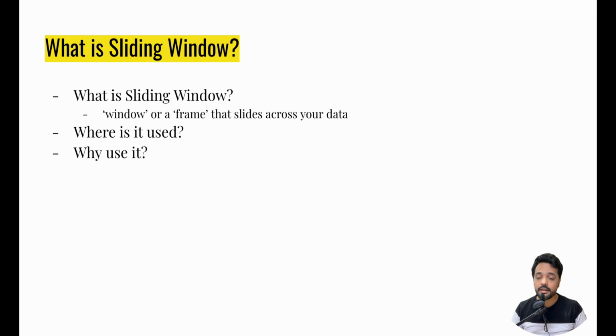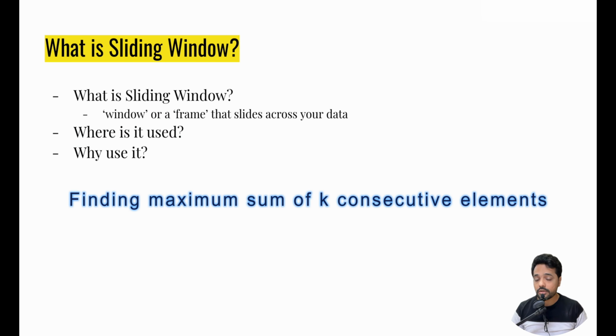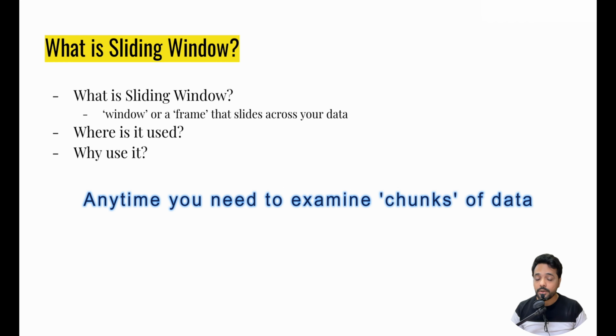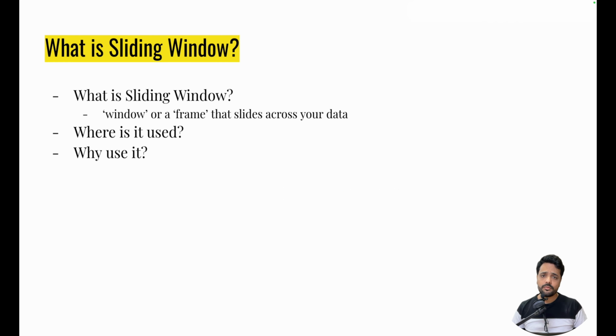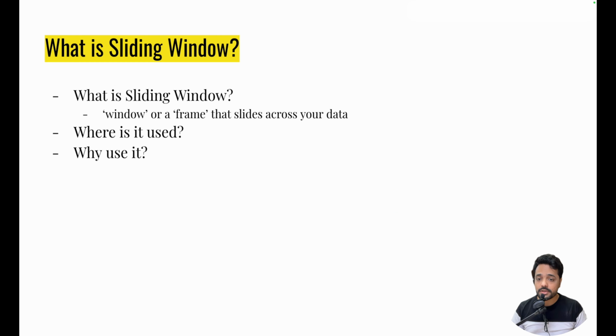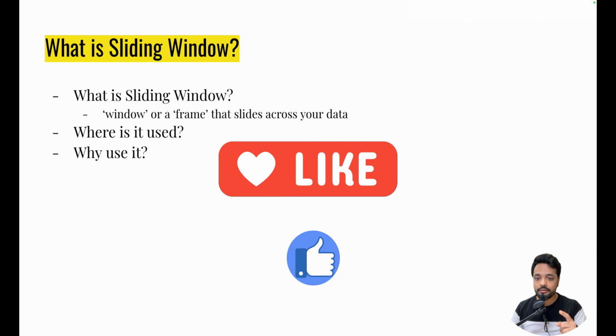Much more efficient, right? Where is it used? Finding the maximum sum of k consecutive elements, longest substring problems, finding patterns in strings, anytime you need to examine chunks of data. Now you might be wondering why use it. Well, it's simple. It converts nested loops into a single loop, dramatically improving performance from O of n square to O of n. That's the difference between your code running in 1 second versus 1 hour on large datasets.